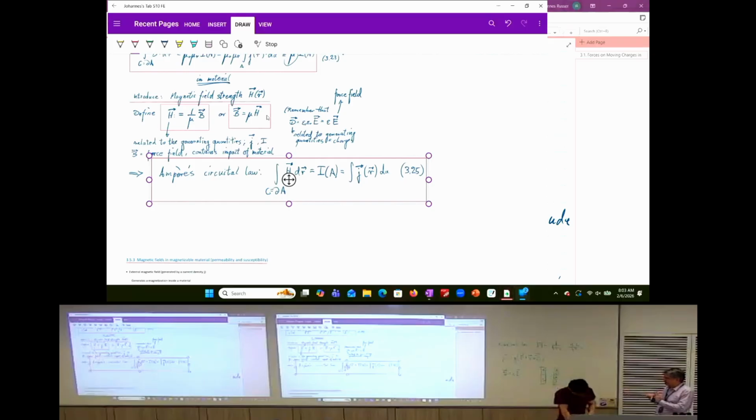Otherwise, if it just has a velocity perpendicular to the magnetic field, it will just go in one circle. And that is also because there is no energy added to the particle or taken away, because the Lorentz force is always acting perpendicular to the direction of motion of the particle. So if you look at the integral for the work that possibly could be done, you see there is no work done, because the work integral is force times the path, but there's no force component aligned with the path.